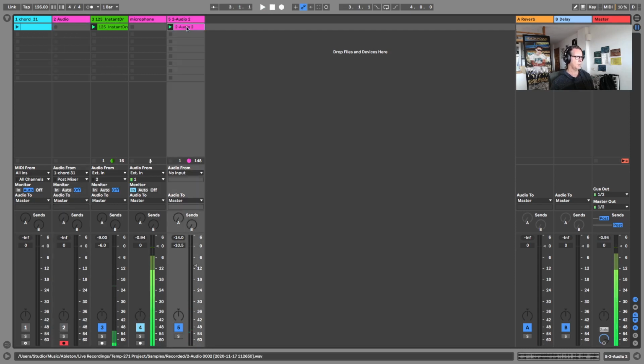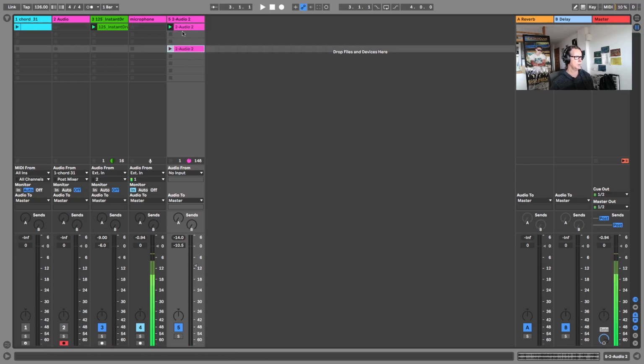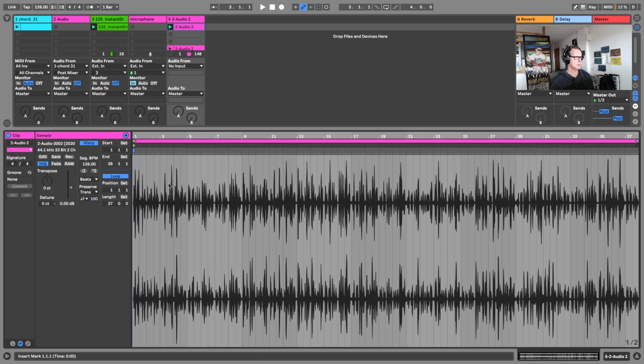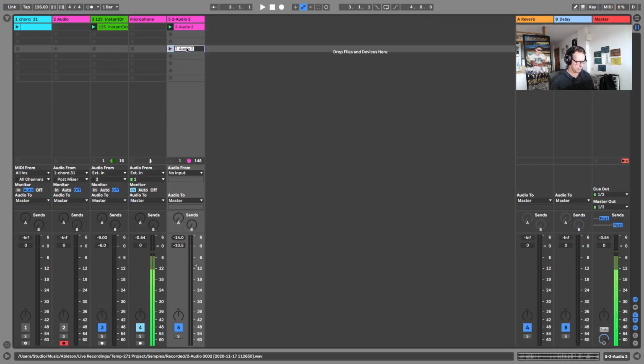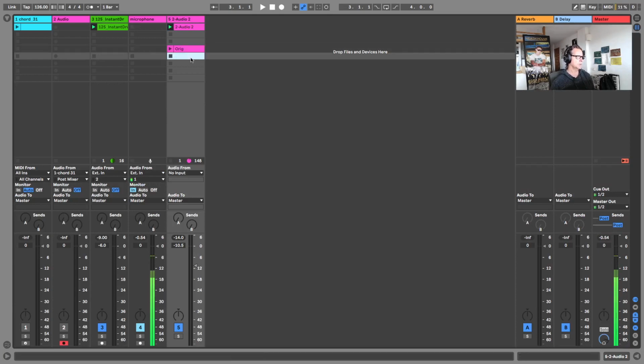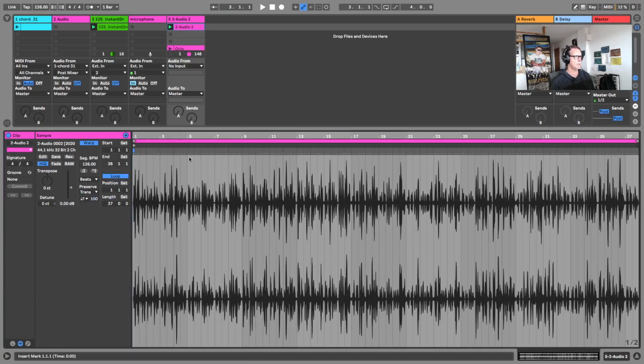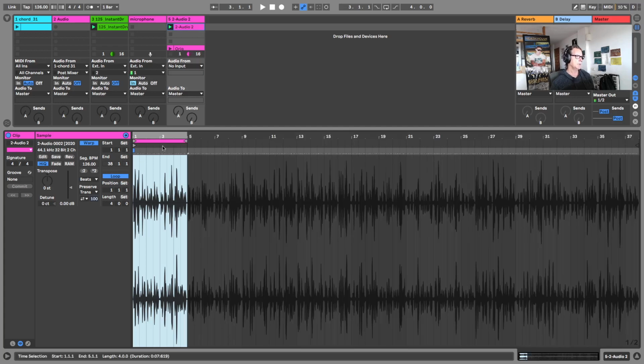And now what I would probably do personally is duplicate this audio clip of our recording, so I've got the full take in one clip, and we can even hit Command R and name it the original. And then with this one, I'm probably going to loop up a couple of bars, so just highlight a couple of bars inside the clip, like so. Command L to loop it, and I'm just going to scroll through the clip looking for a nice section of the recording that I want to use.